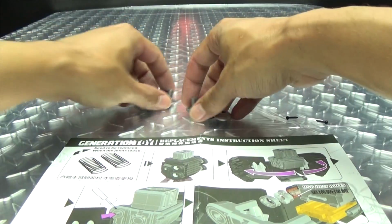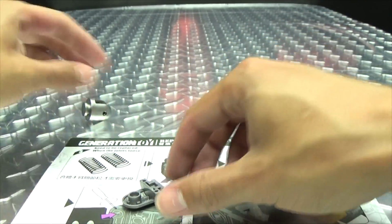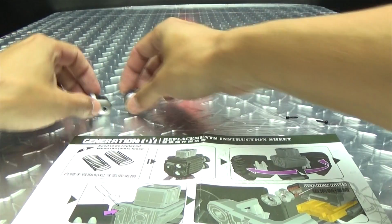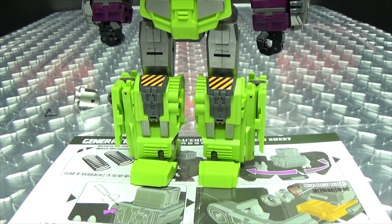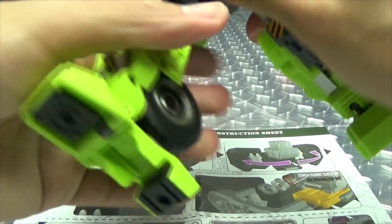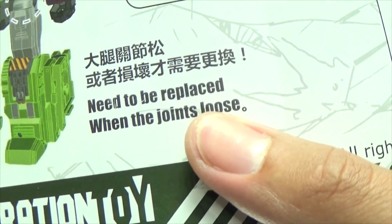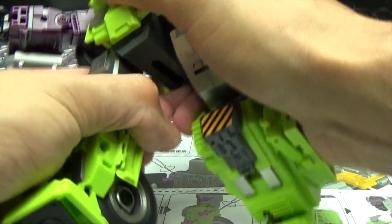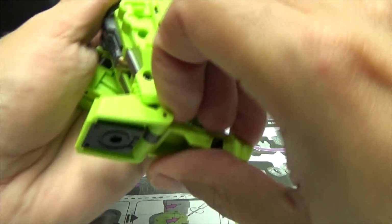So again, we got some nice new screws here and some new hip panels right there. So we just got to bring in Long Haul and start ripping him apart. All right. Let's bring him in. And what are we doing here? So we're undoing, if it's replacing these ratchets, they're already plenty tight. What is this replacing? Need to be replaced when the joint's loose. These joints aren't loose though. These joints on mine are nice and tight, so I don't know. I'll replace it anyway, even though nothing's loose.